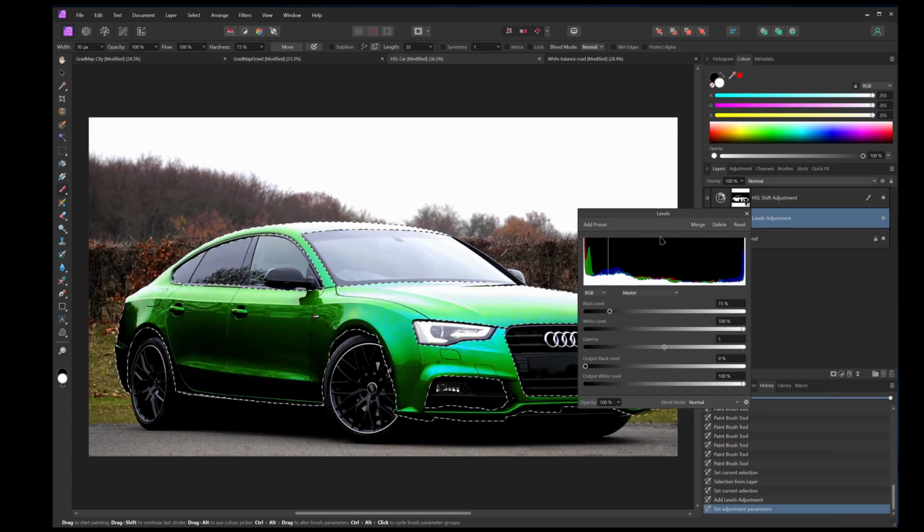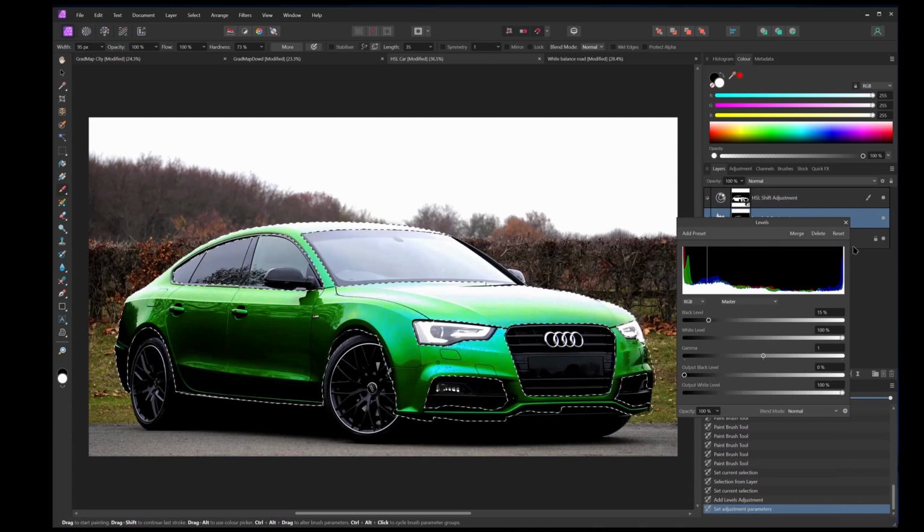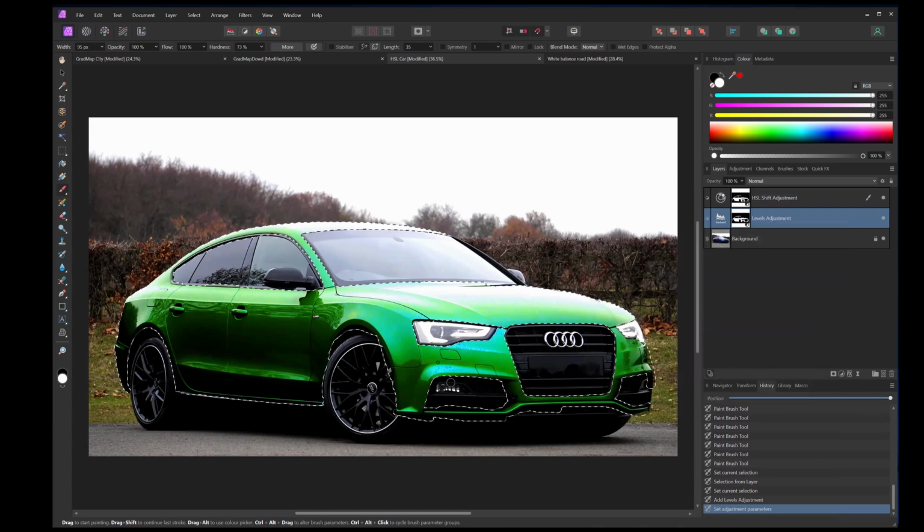Again, it's only being applied to the car, but we've only had to select it once. We don't have to keep selecting it. There is another means where you can save this to a channel, but we'll cover that more in depth.